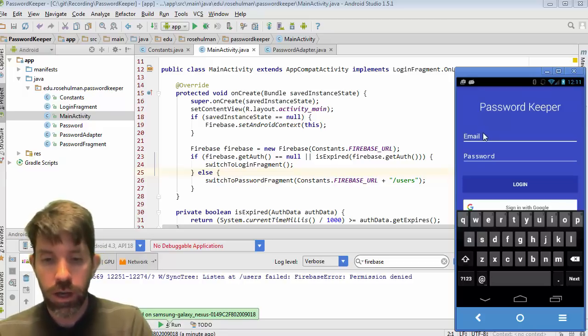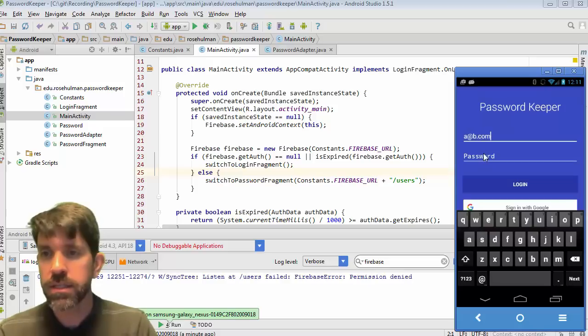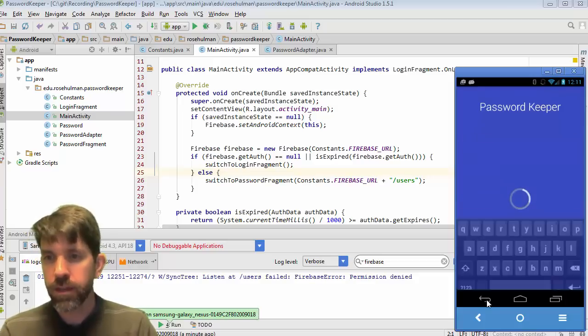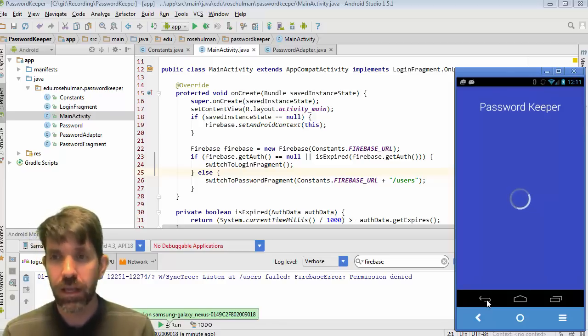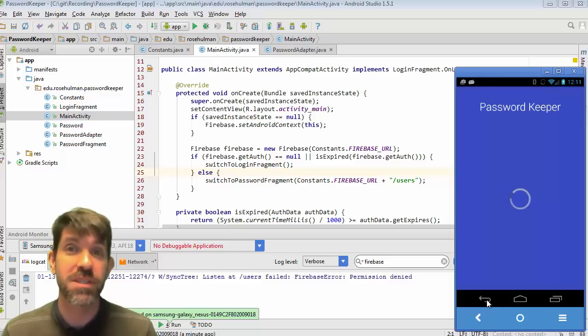So I'm going to go ahead and type in a@b.com and my password, and I'm all excited, and I click login, and I get the little spinner, and spinner. Well, okay, so what's happened here?